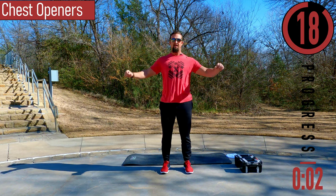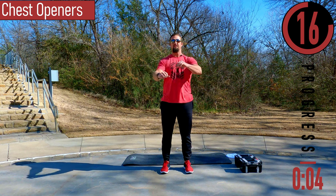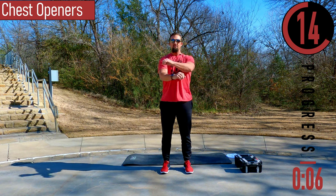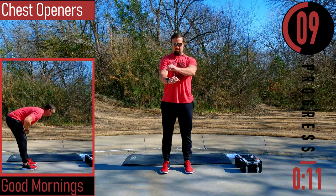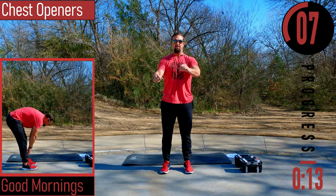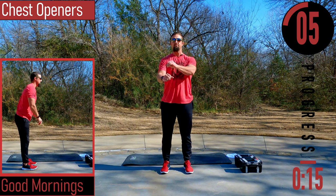Nice and easy to start out with. We're not trying to yank open the chest as hard as possible. Just trying to get some blood flow while warming it up, stretching it out. Got good mornings coming up after this.